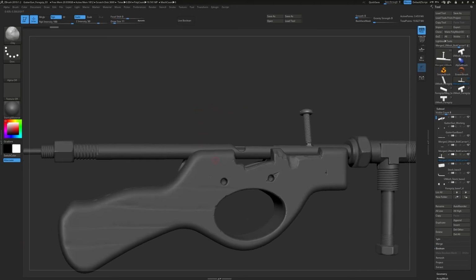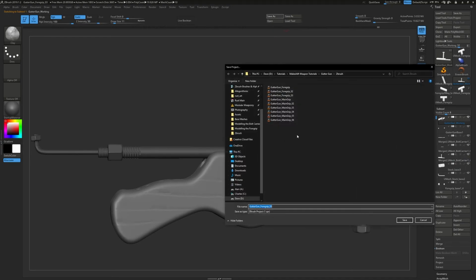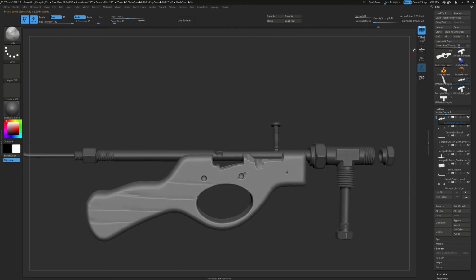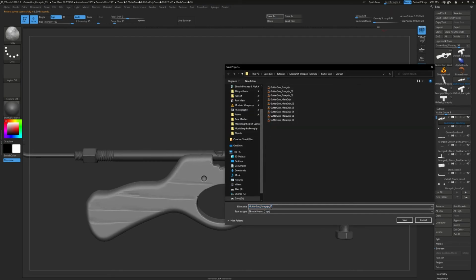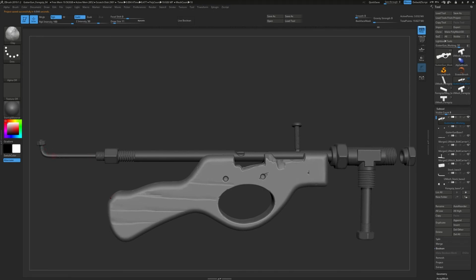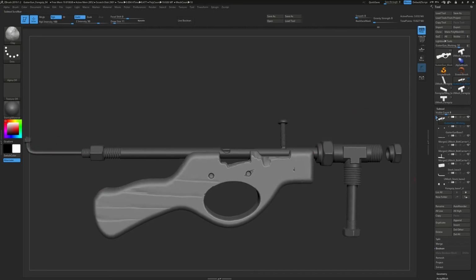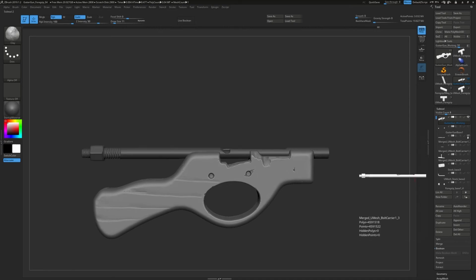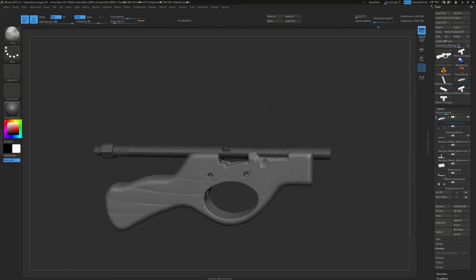So what we want to do for this is, I'm just going to save this again just to be sure. And then make another incremental save. So now, we don't need the foregrip, and we don't really need all of that just for this tape. So we're just going to hide this and then get the stuff that we do need, which is essentially just this.